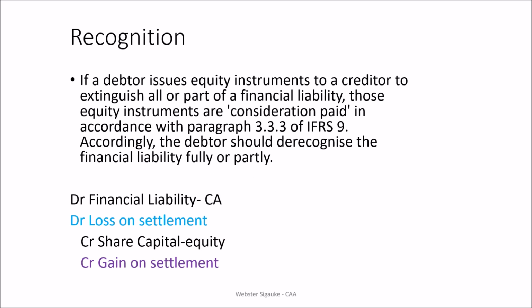If a debtor issues equity instruments to a creditor to extinguish all or part of the financial liability, those equity instruments are considered to be consideration paid, and as such, the debtor needs to derecognize the financial liability fully or partially. So you're derecognizing your financial liability and recognizing that you've issued additional share capital, and then the difference would be your gain or loss in settlement.